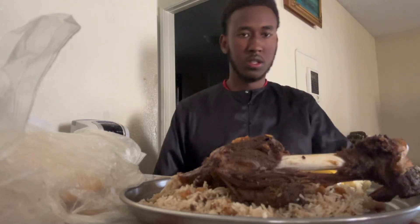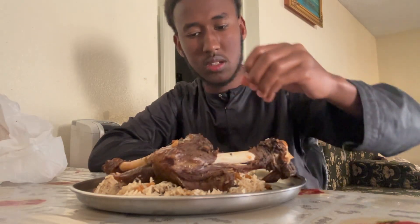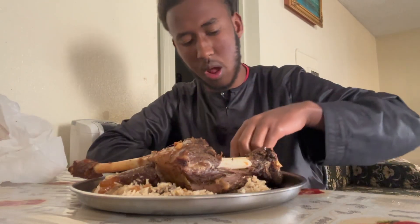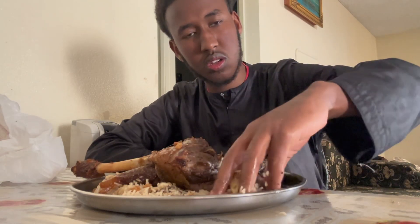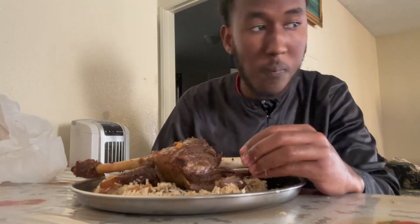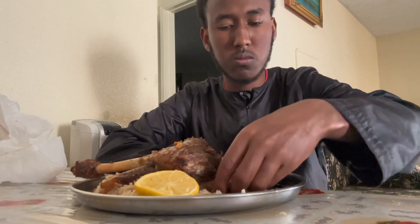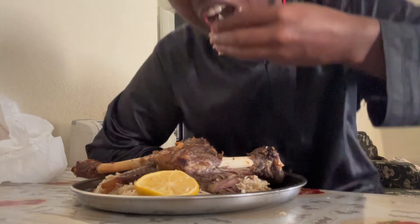People might say we live in a country of Ahl al-Kitab — the People of the Book, meaning Jewish or Christian. But if they're not following the book — if they do what was told not to do — then what they slaughter, like McDonald's or any other fast food, that makes their food haram. You can also buy a whole goat, cut it into pieces, put it in your fridge, and eat it for two to three weeks at almost the same price. You can do it if you're really willing to sacrifice your dunya for your next life.